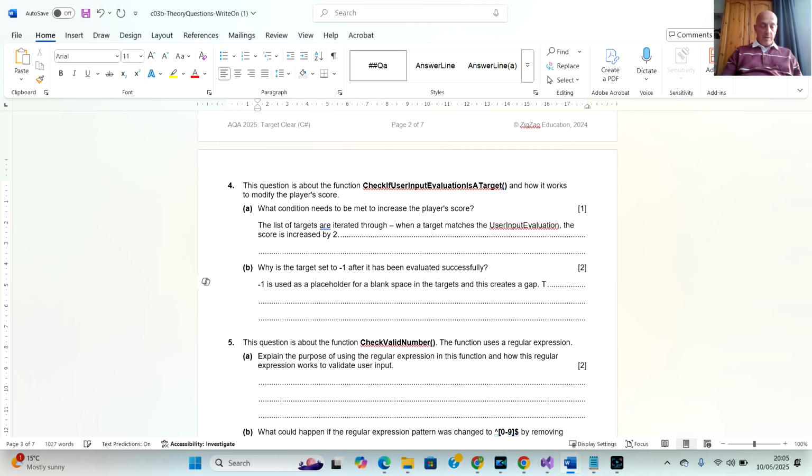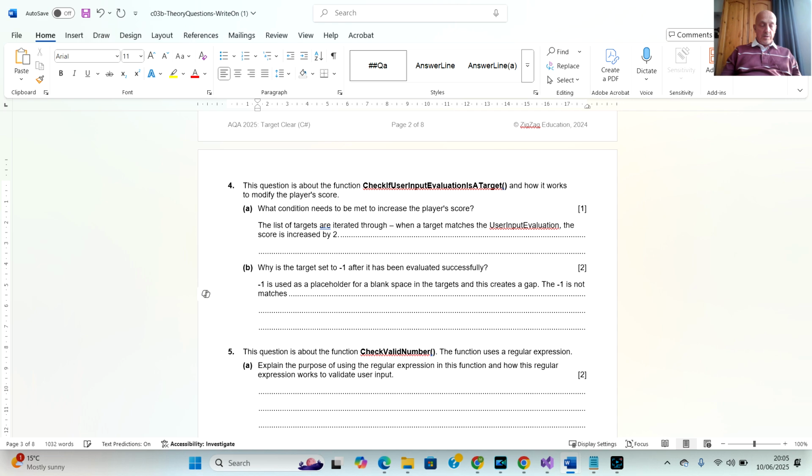The -1 is not matched in target position 0 to give the user some space.